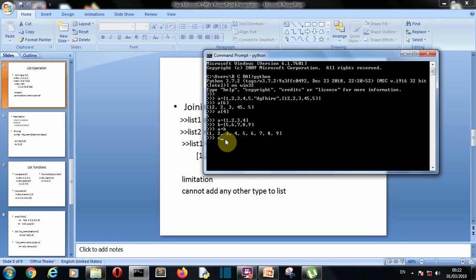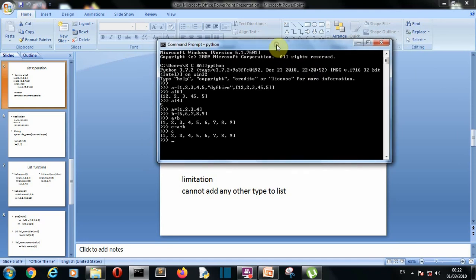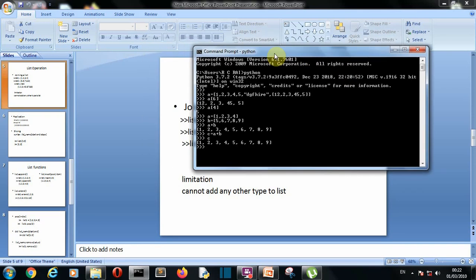There you can see the elements of both the lists have been added, and this has created a new list. Now if I do C is equal to A plus B, then the value in C will be the addition of these two lists. Okay, so pretty simple, but it has a limitation. Let's say that you want to add a string to this list. Now you cannot use this plus operand. Like, let's say that I want to add A with 1. So let me do this. We can't do this because the list cannot be concatenated or added with any other data type.